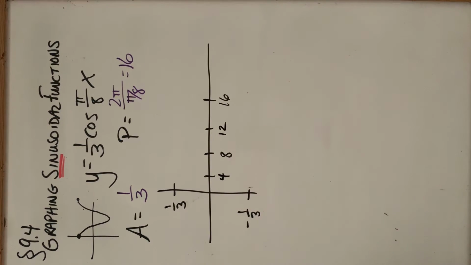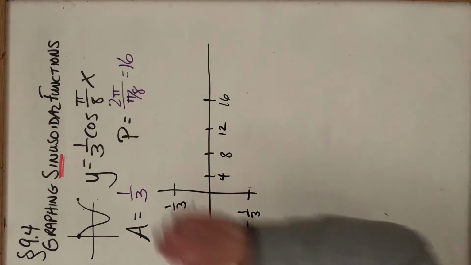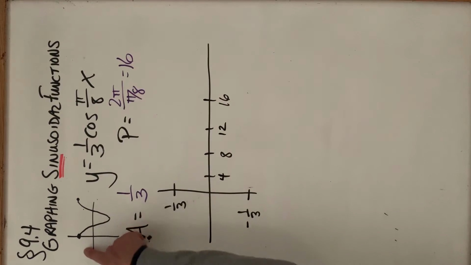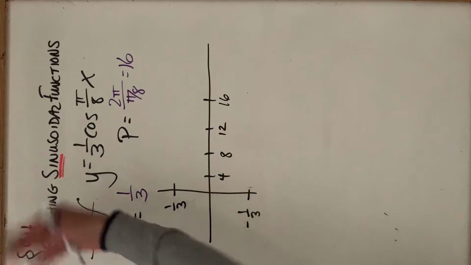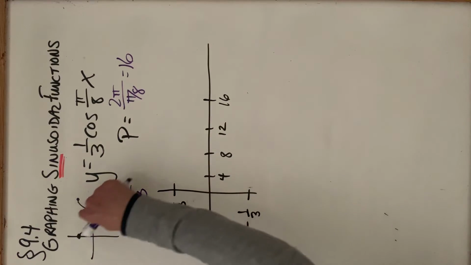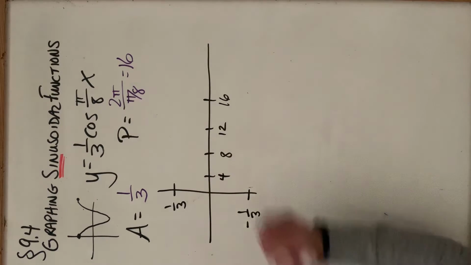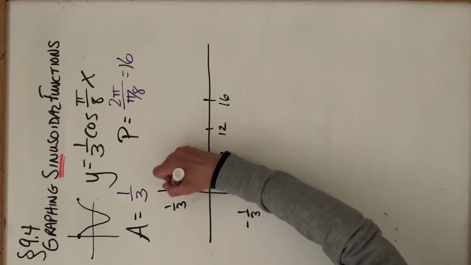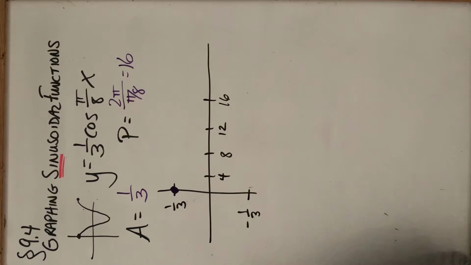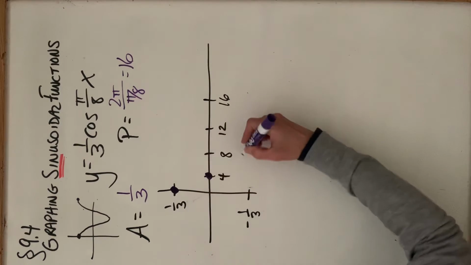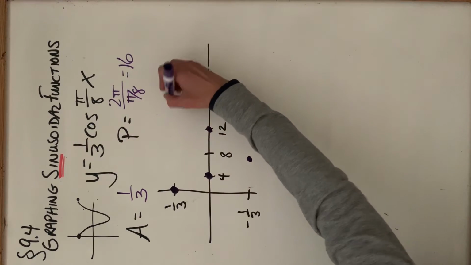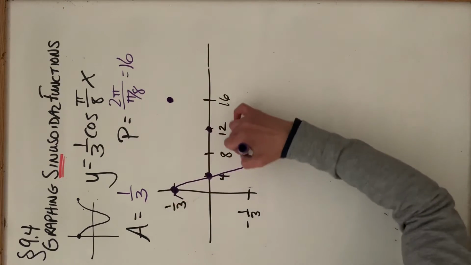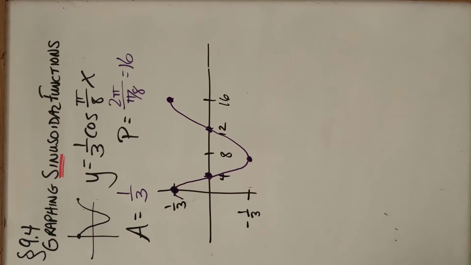Okay, now we're going to graph our cosine function. So it's a positive. So if it's a positive coefficient, then we know we're going to start at the maximum and then go down. If it were a negative coefficient, it would be reflected. So we would start at the minimum and then go up instead. Okay, so we're going to start at our maximum, which is whatever our amplitude is. Then we'll go down to the x-axis, down to the minimum, to the x-axis, back up to the maximum. That is one full cycle.